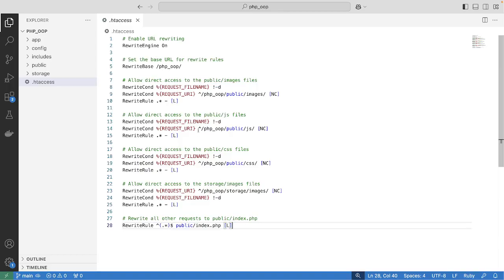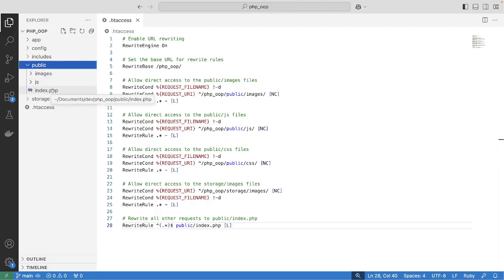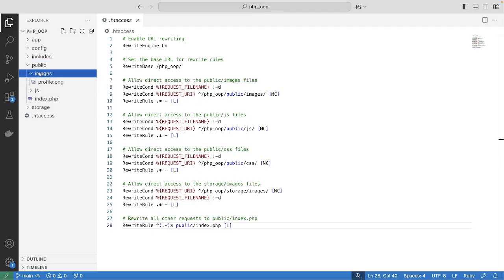What we did here is we want the user to only access the index.php, which is basically the entry point of our application, and also the files inside the subdirectories of this public directory. So we have images, JavaScript, and later on you can also use CSS. Everything here is directly accessible via the browser to the user.